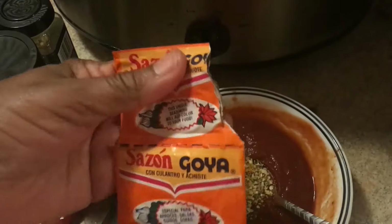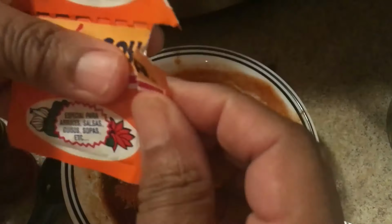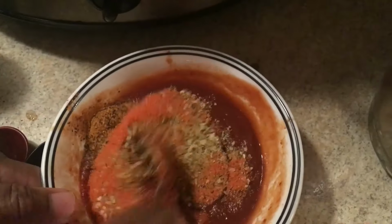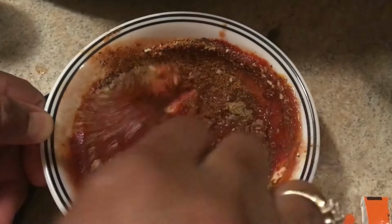Go ahead and open that. Trying to get it from the side here. Trying not to waste my seasoning. I'm just going to put all that in here. And I'm going to use 2 packs. But like I said, just take this recipe and make it your own. Whatever you want to do. Stir all that up and together.